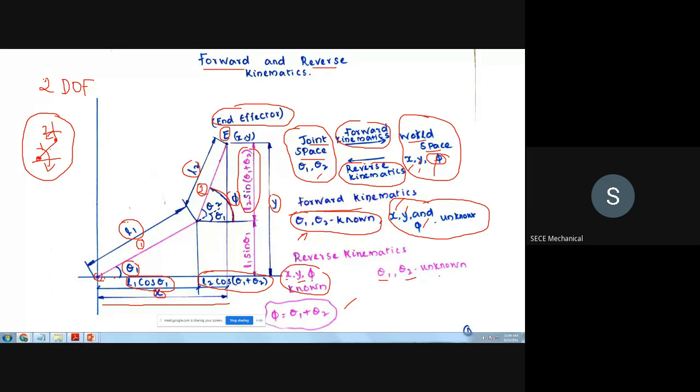So this is the basic difference between forward and reverse kinematics for 2 degrees of freedom. For 2 degrees of freedom, you have only 2 links. For 3 degrees of freedom, you have to draw 3 links. So that is the difference between 2 and 3 degrees of freedom. Okay. And next, until now we have not seen the forward and reverse kinematics derivations. We saw what is meant by forward and reverse kinematics. Here I have to tell you another important point. This reverse kinematics is also called inverse kinematics. It is often called inverse kinematics.